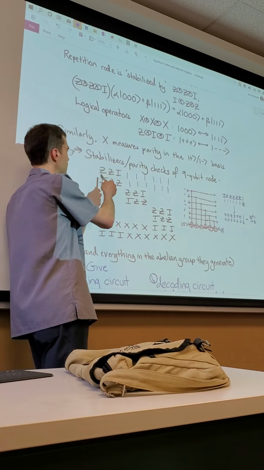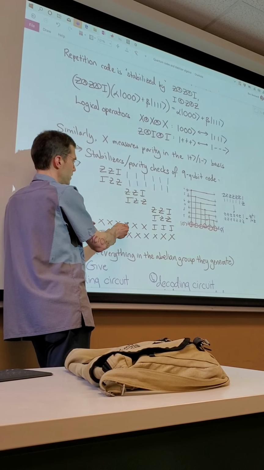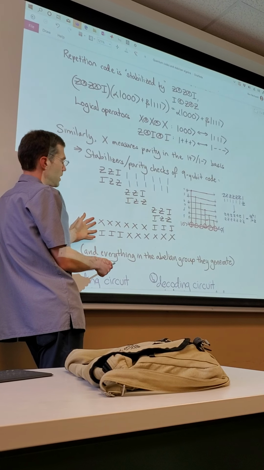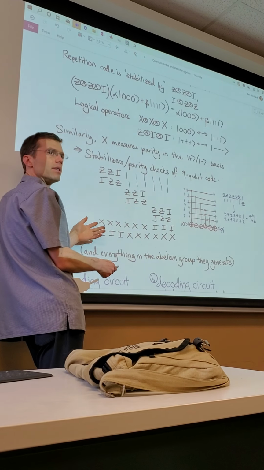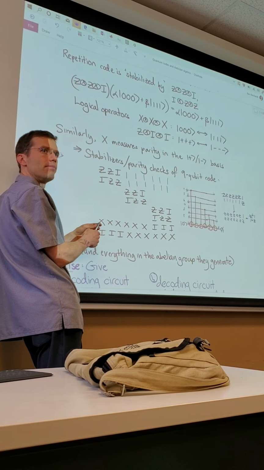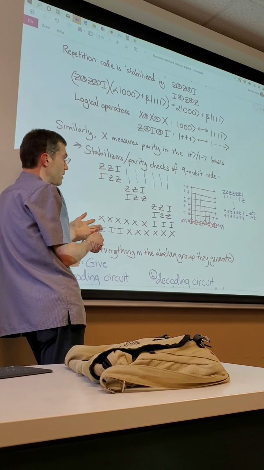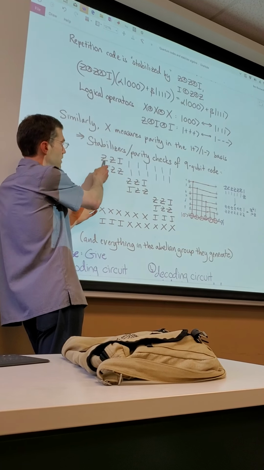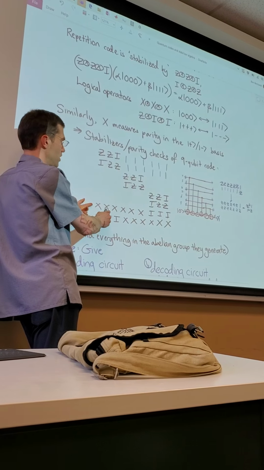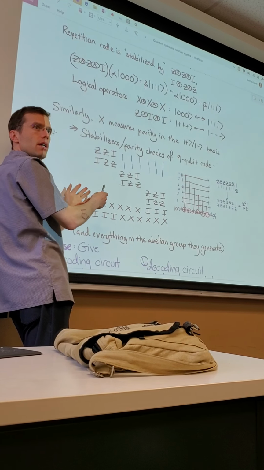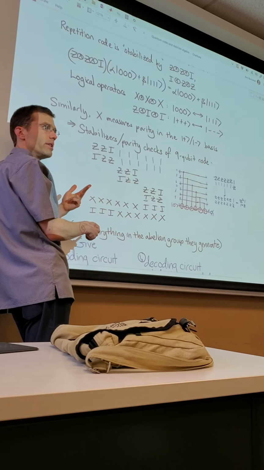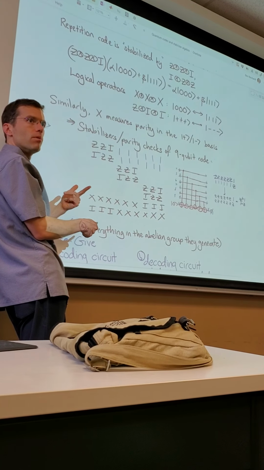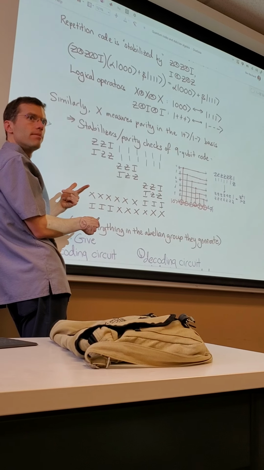So here, if you count this, I have 1, 2, 3, 4, 5, 6, 7, 8. I have 8 different Pauli operators. They're independent of each other. It's sort of obvious, I guess. You can't multiply them to get the identity. They're independent of each other, and they commute with each other because these commute, these commute, these commute. These are logical operators, so they commute with these. Everything commutes. And so I have 8 independent commuting things on 9 qubits, that means there's still 2 dimensions. There's still one logical qubit encoded.